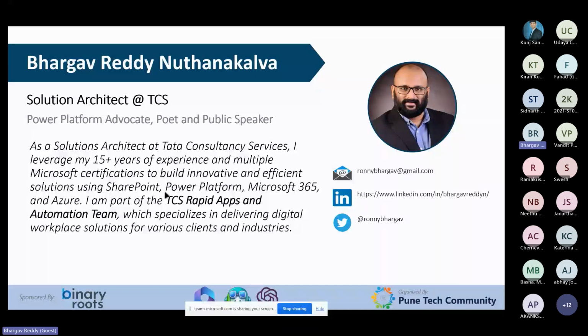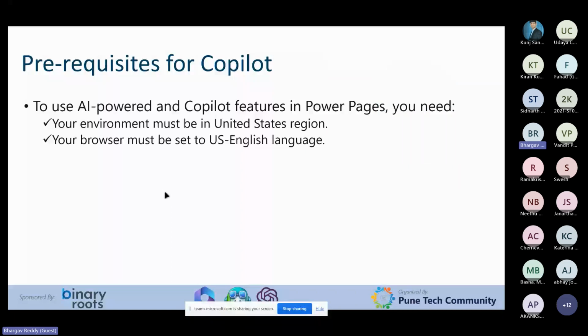So I'll not go ahead with the overhead of again explaining what Copilot is. I think Gomati and other co-speakers did a very good job of explaining all the concepts pertaining to Copilot. I'll just directly go into some of the prerequisites that might be required for you to get kick-started and enable this in your environments and experience it for yourselves. So the prerequisites for Copilot are, it is currently limited to environments within the United States region, and your browser settings must be set to the US English language.